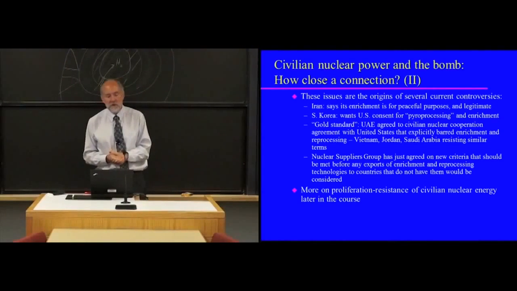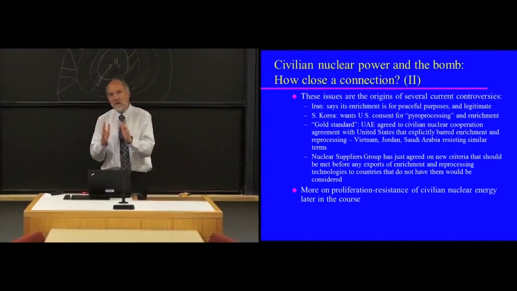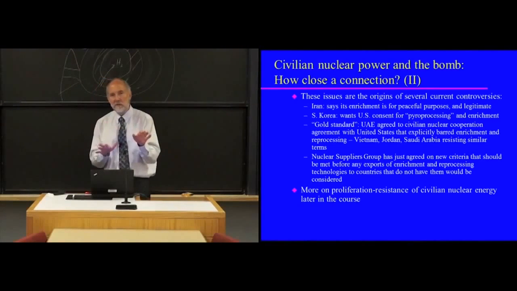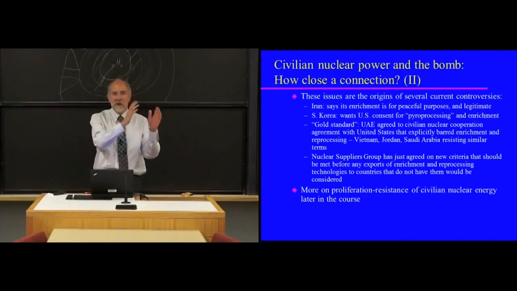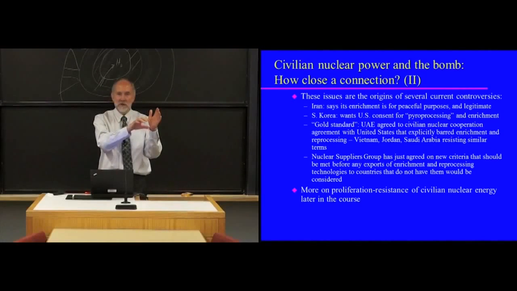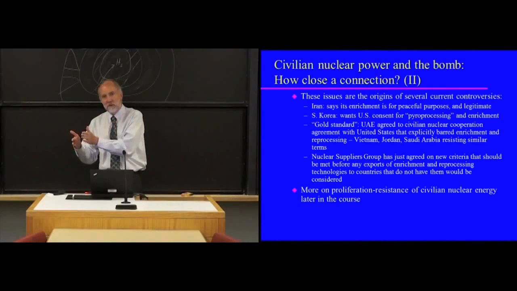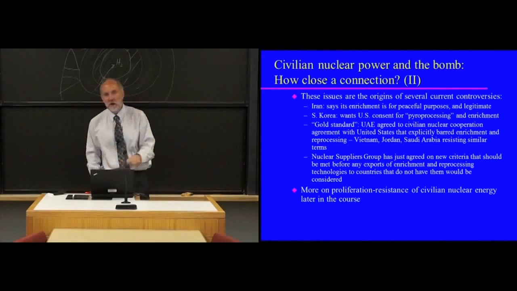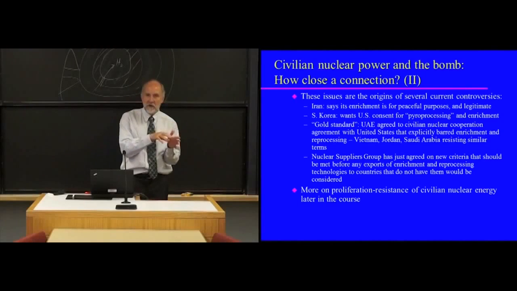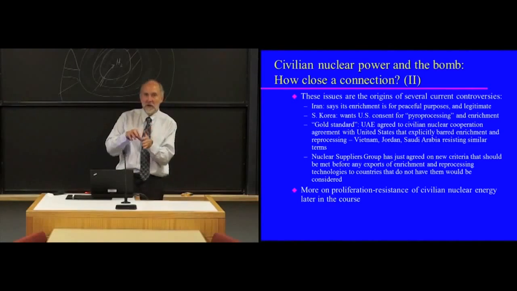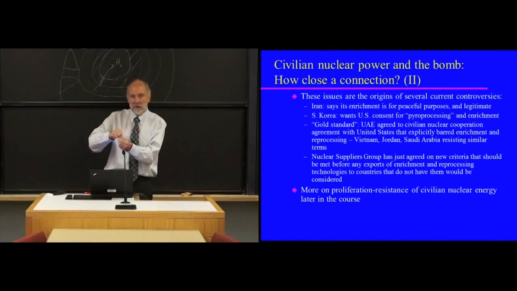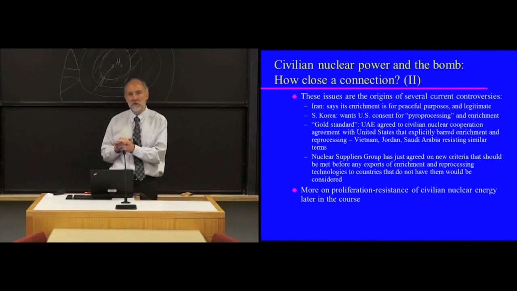So again, just to recap, two paths to the bomb: the plutonium route, the uranium route. The plutonium route involves a reactor. The uranium absorbs neutrons in the reactor. Some of it turns into plutonium. You take it out of the reactor, then it's called spent fuel. You chemically process it, a process called reprocessing, which separates out the plutonium. On the uranium route, you take the uranium that you mined, you convert it to uranium hexafluoride, you put it into an enrichment plant, that separates the uranium-235 from the uranium-238, and you end up with the weapon-grade uranium that you want for your nuclear bomb.